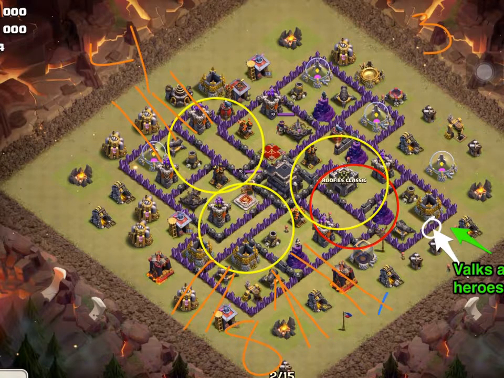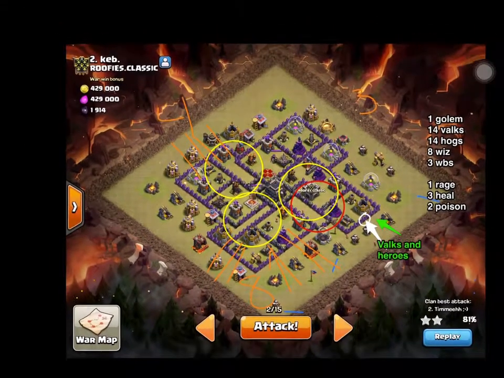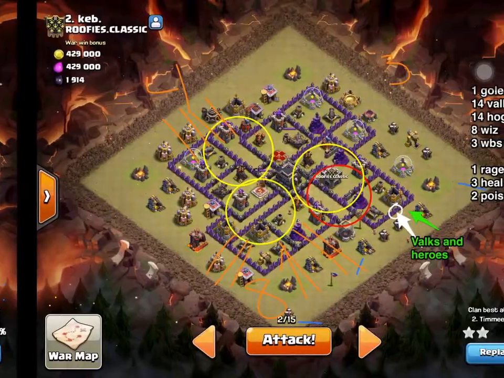With surgical hogs, what you want to look for when you're looking for an attack is that you want to have the point defenses on the outside, and you want a double giant bomb threat. 100%, that's how a surgical hog attack should be.